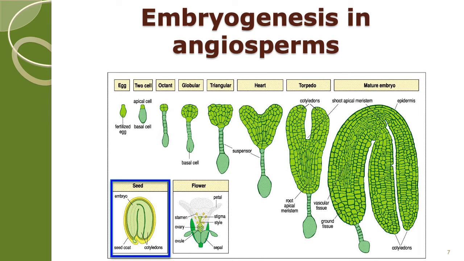We should remember that all of this is happening in the ovule region. And so sometimes when you see multiple seeds present, say in a fruit, those multiple seeds have basically arisen from all the different ovules that got fertilized.